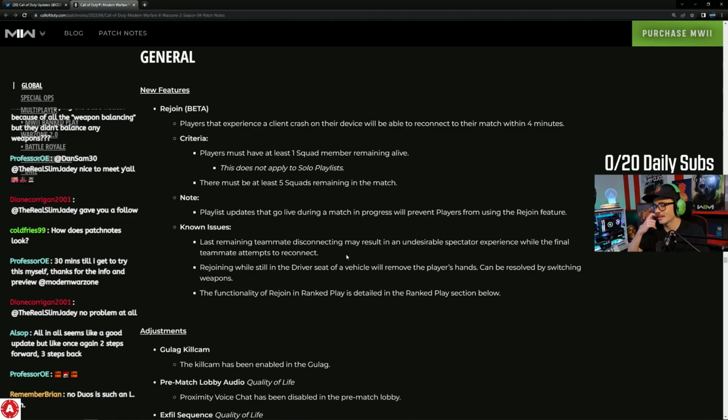The last remaining teammate disconnecting may result in an undesirable spectator experience while the final teammate attempts to reconnect. Rejoining while still in the driver's seat of a vehicle will remove the player's hands. Can be resolved by switching weapons.